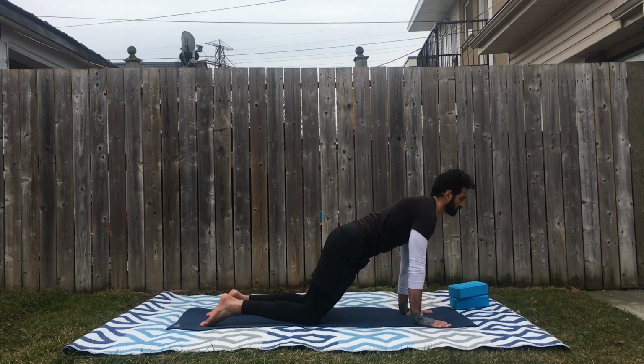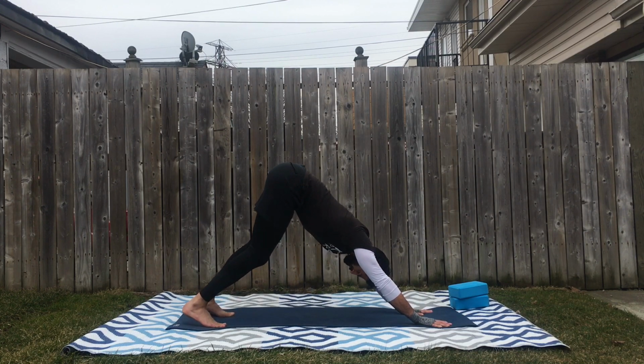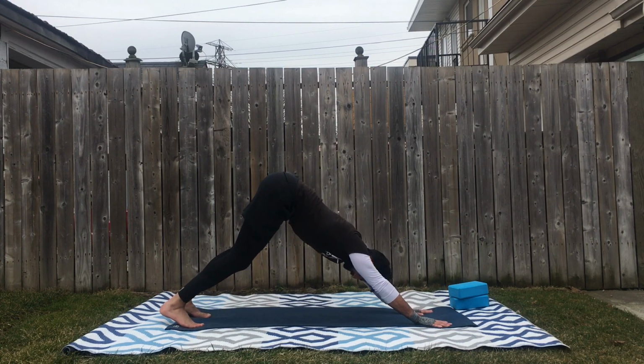Come back. Pushing down through your hands and toe mounts, lift the seat. Downward dog. Always keeping your alignment nice and active, shoulders over wrists, heels over toes, and then coming back into your downward dog.